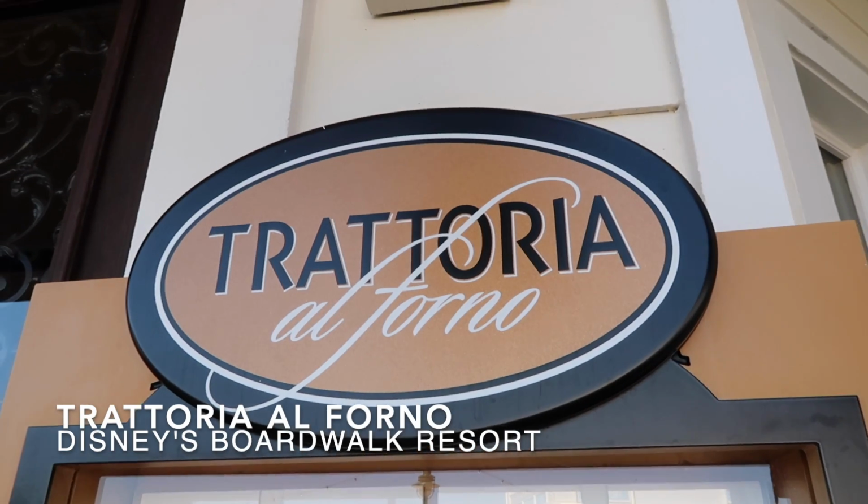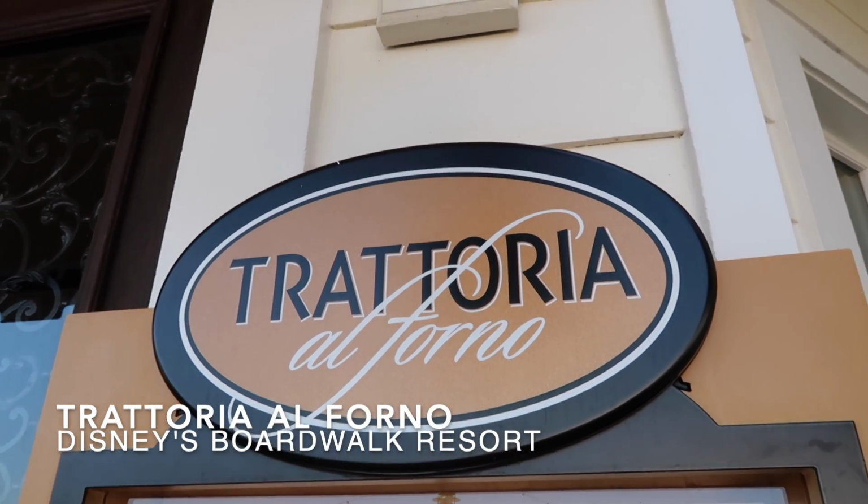They're really cute. So next up, we're going to stay in the boardwalk area. We're going to head to Trattoria al Forno for the Bon Voyage adventure breakfast. That was a mouthful. Yeah. And this is one of the more unique breakfast offerings, I feel. Yes. It wasn't something we were really aware of until we did a bit more research and realised there was this opportunity to see some different characters. And we had a great meal there. Really great. Again, a special shout out for the service because we've had great service there.